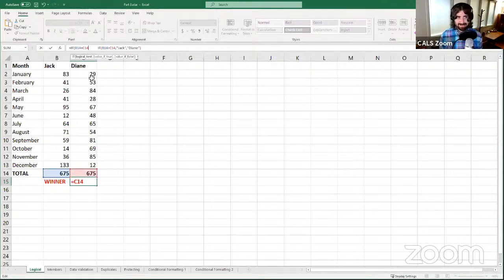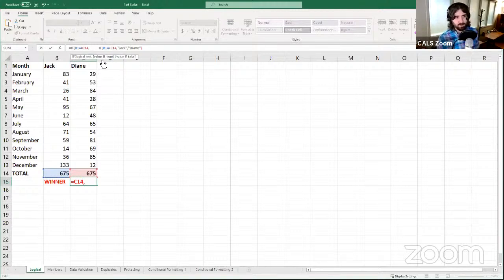But once you've got that initial equal sign out of the way, the equal sign now actually just means is equal to, like it does anywhere else. So B14 is equal to C14. That is my logical test. That's my statement that Excel is going to evaluate for me and see whether it's true or false. I'll put a comma after that.